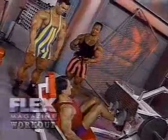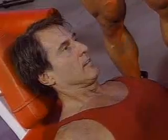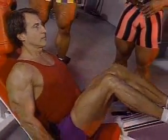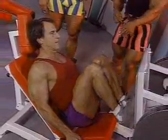Getting a lesson, Kevin, by the way, from three-time Mr. Olympia, Frank Zane. He's doing the leg press, and if you'll notice, he's got his feet in a little awkward position. We'll let him explain exactly what that's working, but it looks like he's concentrating on more of the teardrop on the thighs.